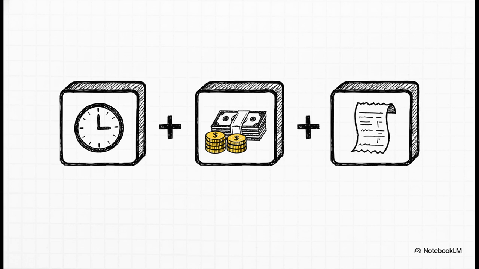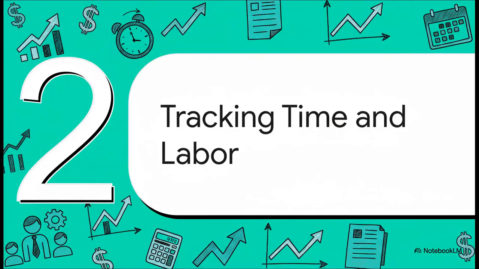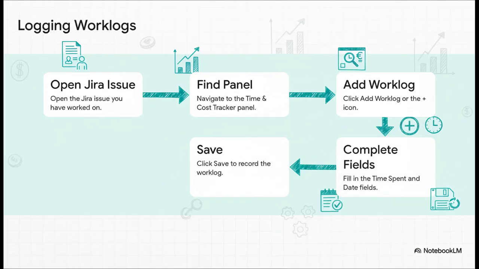And the best part is, our app makes managing each piece of this formula incredibly simple, right inside of Jira. So let's break it down and see how it handles that first component, your time and labor costs. Okay, this is the backbone of your project costs, right? The hours your team is putting in. Tracking this accurately is absolutely crucial, and this app builds that process directly into your team's daily workflow, making it painless.